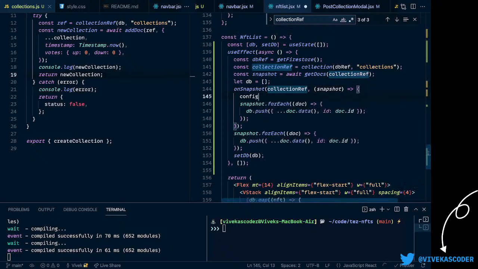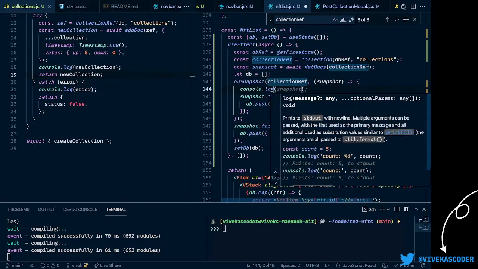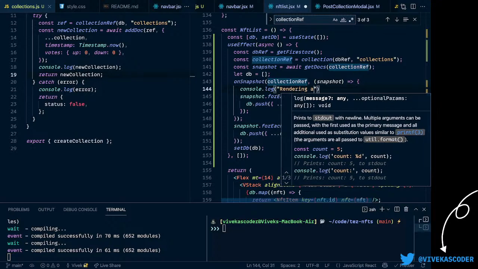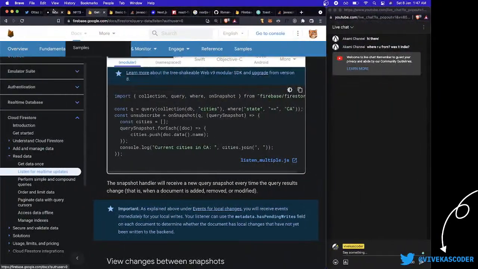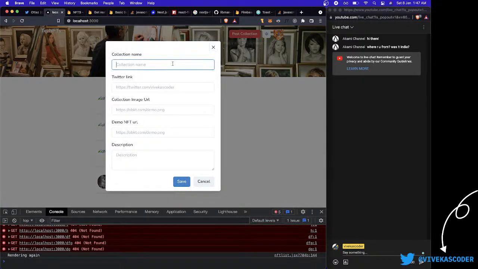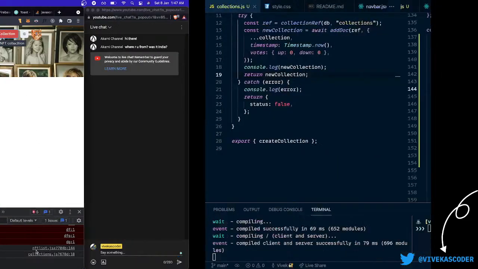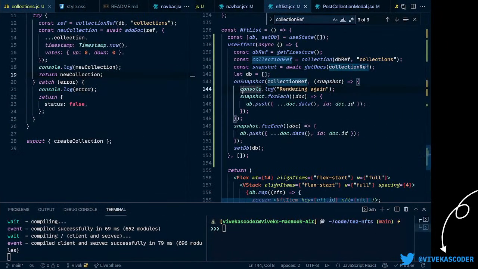Let's see. One second, it is printing, rendering again. Okay. But what's the issue then?